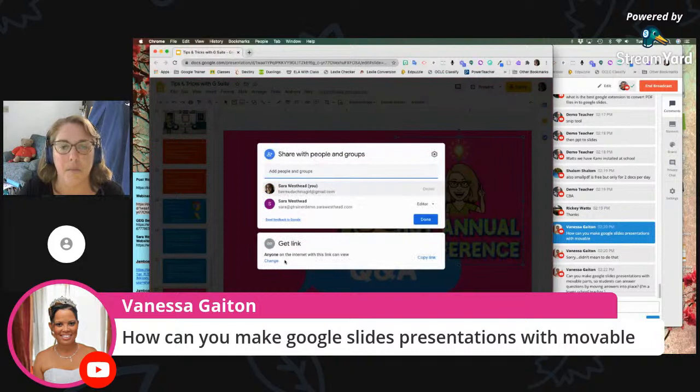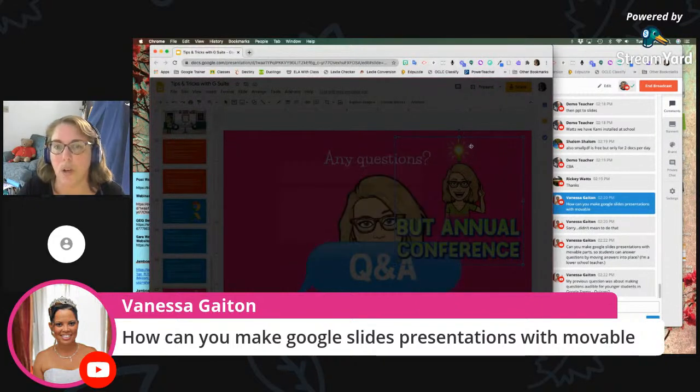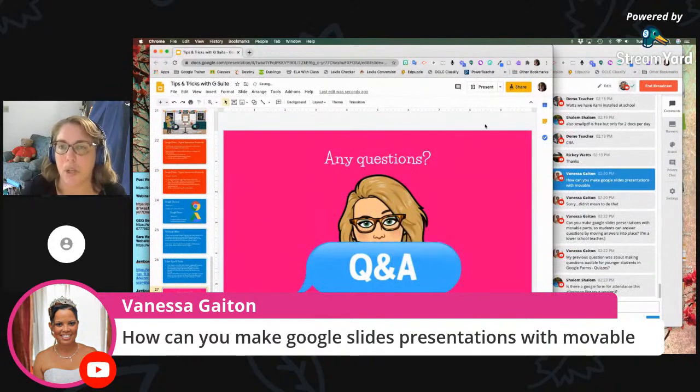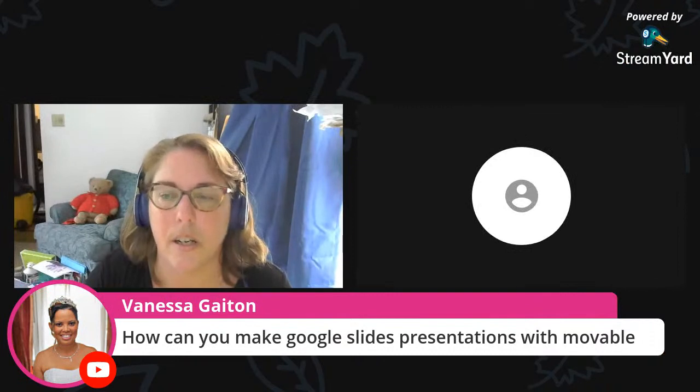So instead of anyone with the link can view, you want to change it to anyone with the link can edit. But if you are making their own copy of it, then they can access it from the editing mode, and then they can move things around themselves.